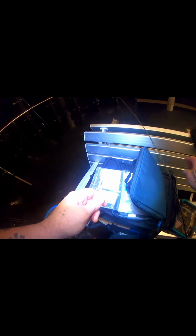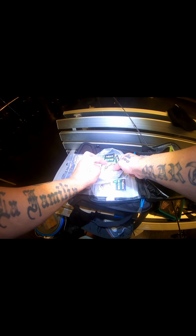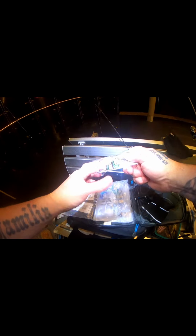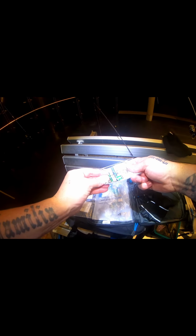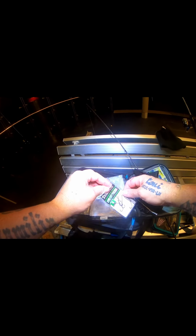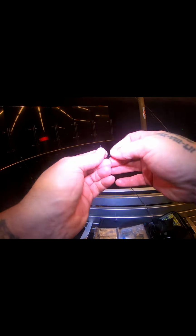So I'm just gonna put the bit of fresh mullet that we got. Gonna upgrade the hook a little bit, bigger than a size 4 maybe. Should we go the size 4? I reckon we should go the size 4 as well. Size 4. And we're just gonna whack this mullet on. I am gonna go get some yellowtails because you know I like using yellowtail fillets, guys. Yellowtail fillets always does good with the brim.